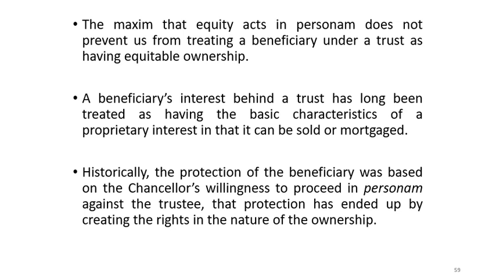That's the thing. The beneficial interest is there. Who is the owner of the beneficial interest? The beneficiary. The beneficial interest can be sold, can be mortgaged. Historically, the protection of the beneficiary was based, as we have seen, on proceeding in personam against the trustee. The protection has ended up creating a right in the nature of ownership. Now say the author of the trust transferred the property to the trustee. Now the trustee is the legal owner. In terms of the trust deed, at the end of the trust, that should be transferred to the beneficiary. In that case, the beneficiary becomes owner of the land. Then all trust obligations come to an end.